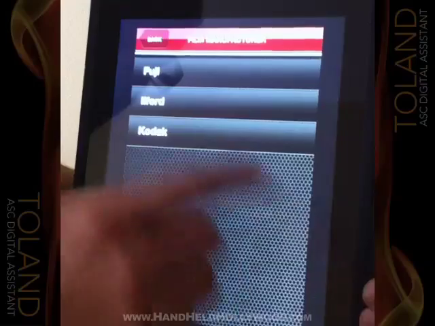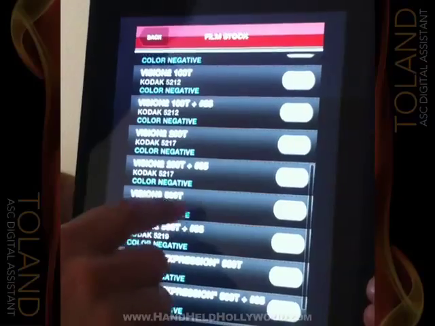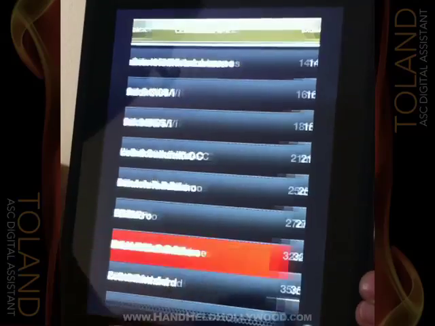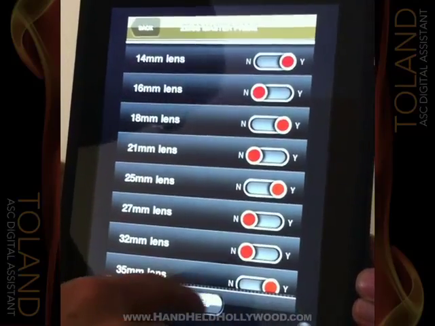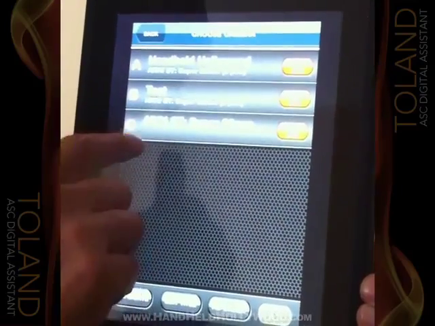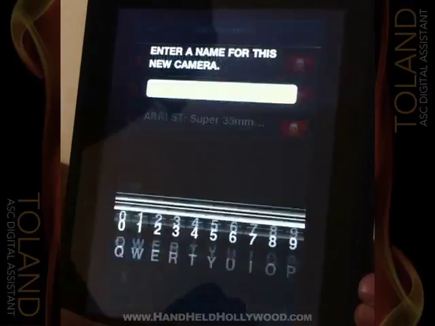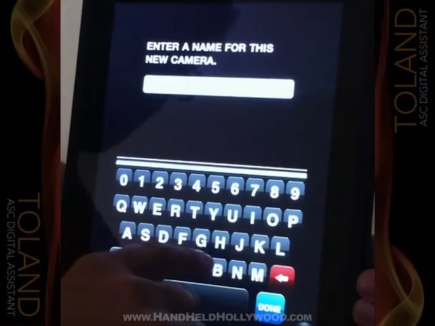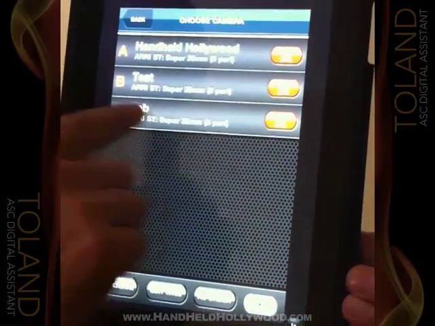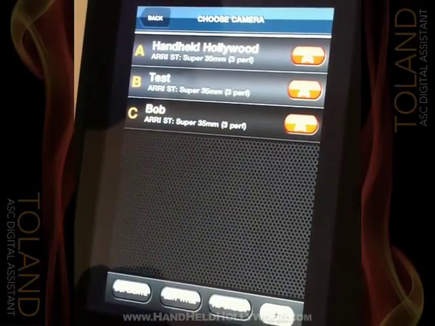1.78, 16:9. You have to add at least one film stock. In this case, we'll add some Vision 500T. There we are. We'll add it with an 85 filter because we're old-fashioned, and a set of master primes because we're rich. And then we're going to press Save Lenses. We're just going to make a selection of the lenses we have. We're then going to give this a title. So by pressing Edit Title, we can go in here. We'll call it Bob because Bob's a nice name for a camera. So this is the camera we're going to use. This is camera Bob, and we select that camera.